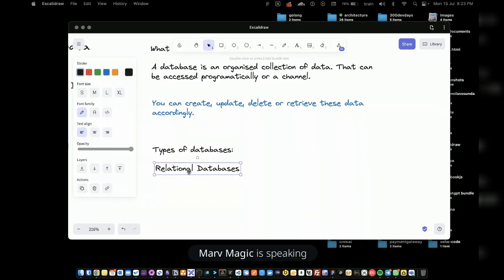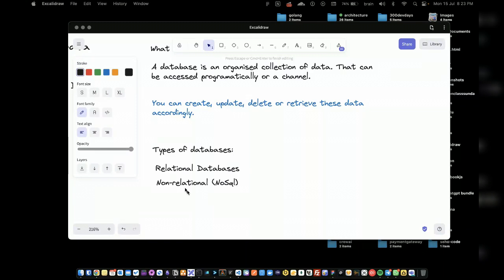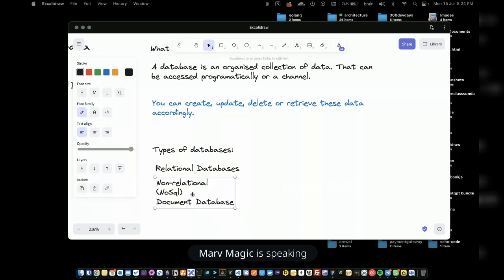We have the non-relational, which is what most of you also call NoSQL. This has different names. You hear some people call this a document database. So it can be non-relational, I can just use a slash here, or document DB. Keep this short, so let's just say DB.